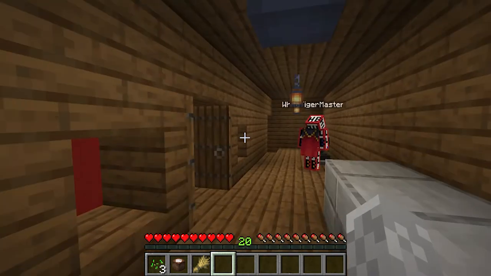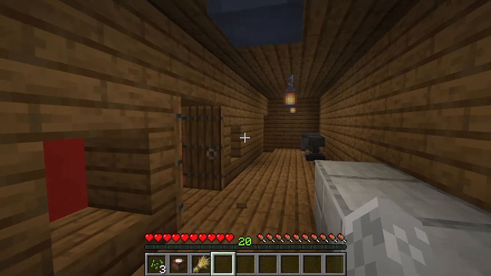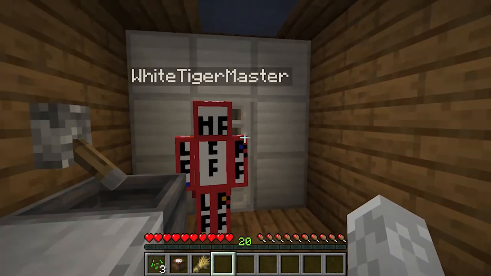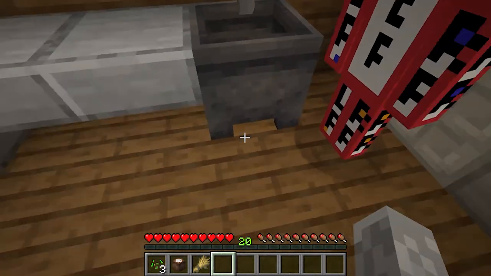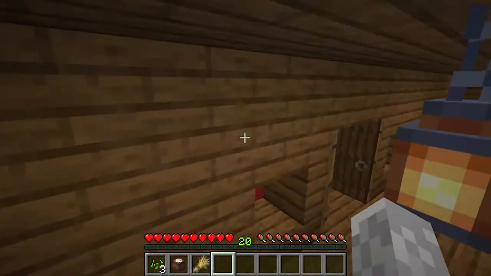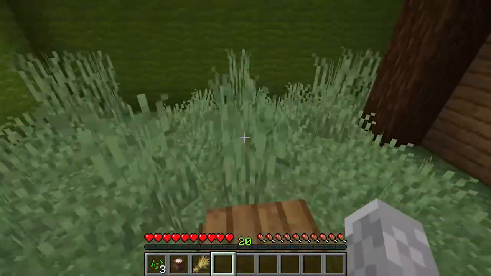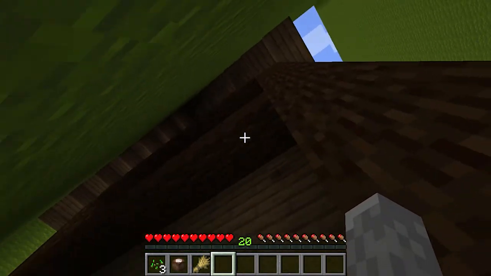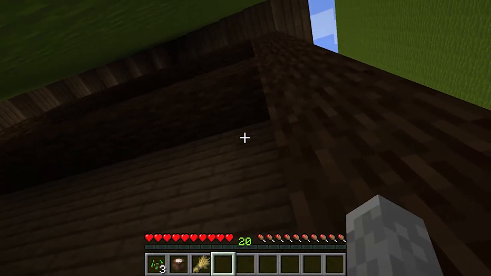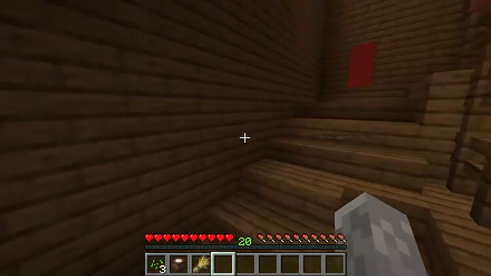I want to go push that button outside. You press it. We should be able to do everything in single player, I would imagine. Yeah, you probably can, so go press the button. You would think if that button did something, it would have done it by now. Press the button. I did, but it didn't do anything.